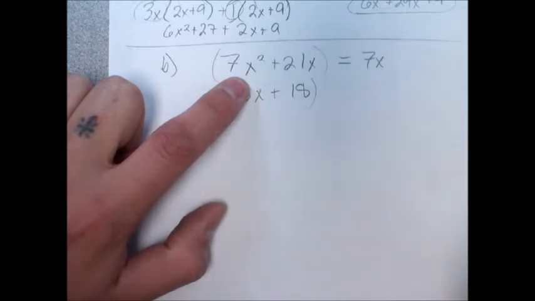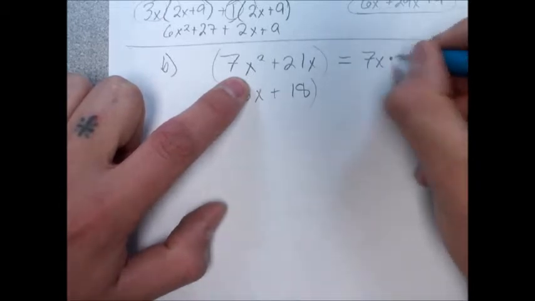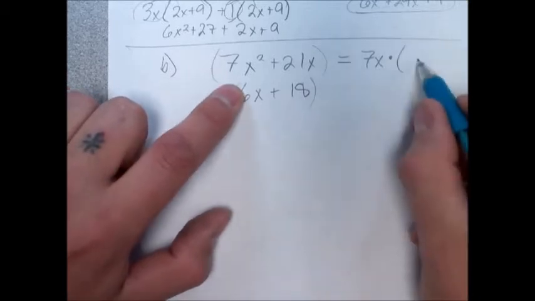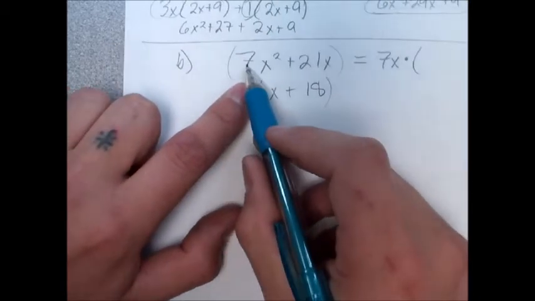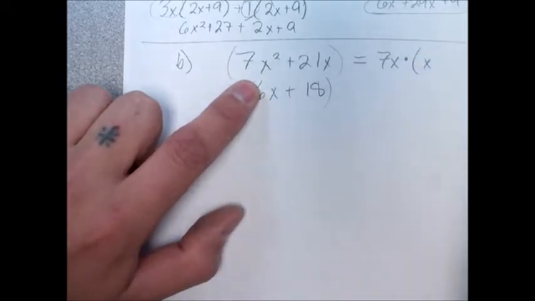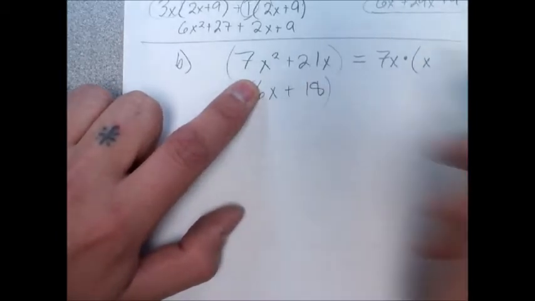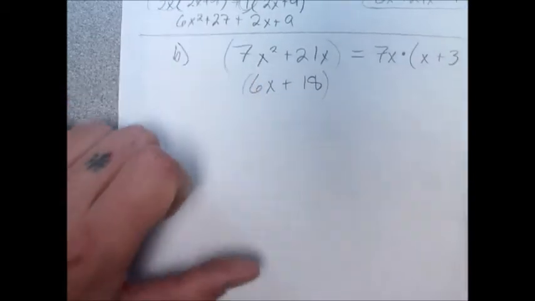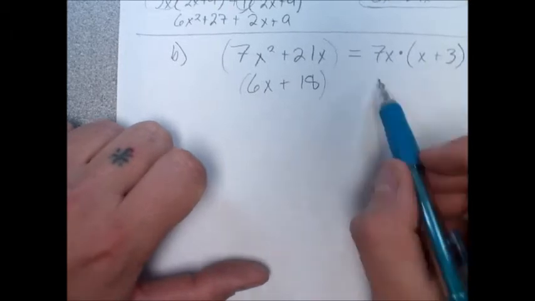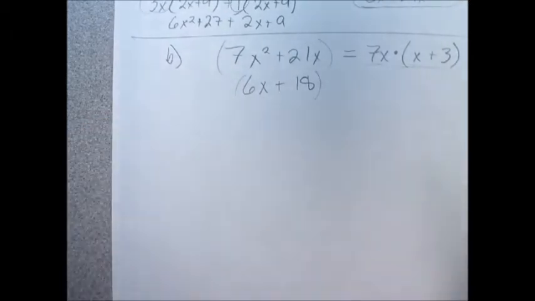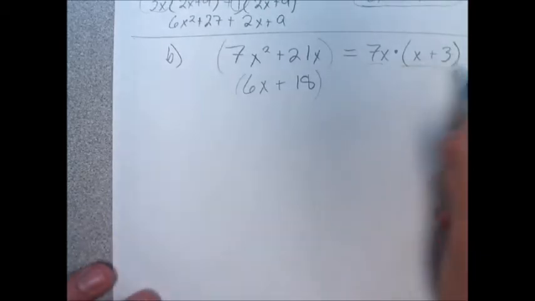1x, right? So now I have 7x being multiplied by what is left, right? So if I pull a 7 out of this, I'm left with 1. If I pull an x out of this, I'm left with 1x. So here we go, there's my x. If I pull 7 out of that, I'm left with 3. If I pull an x out of it, there's no more x's left, so I have x plus 3. So I factored this out. Basically, this is my prime factorization, for lack of a better way to write that, because I can't pull anything else out of x and 3.